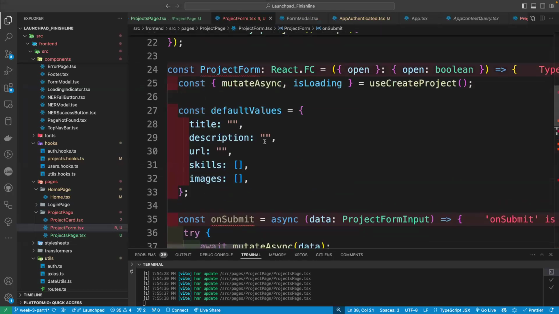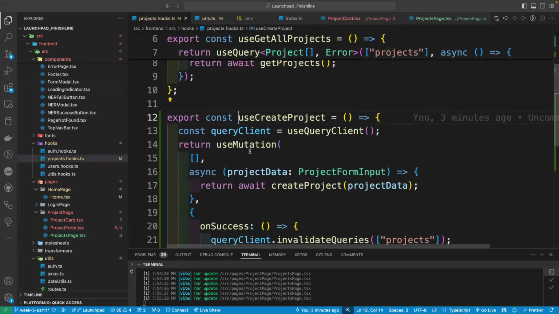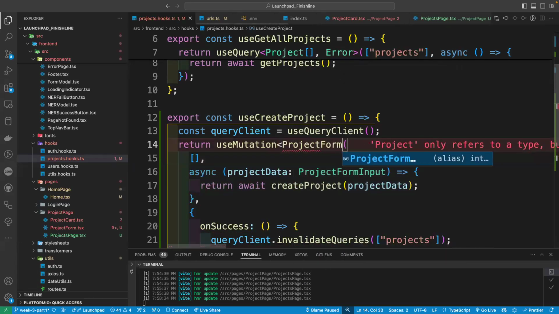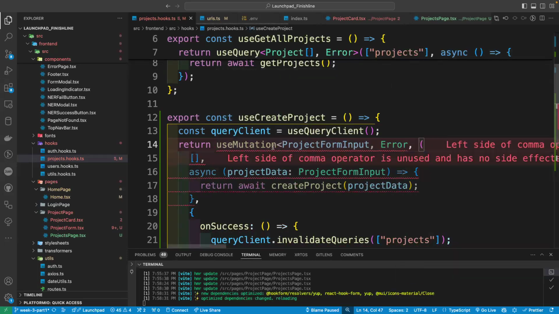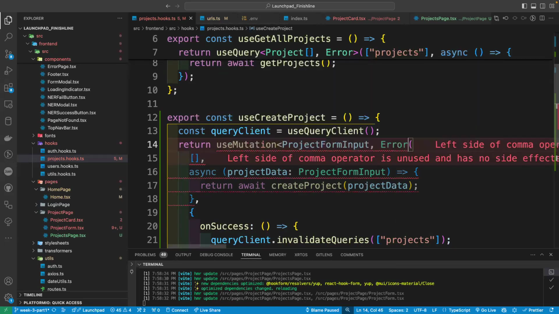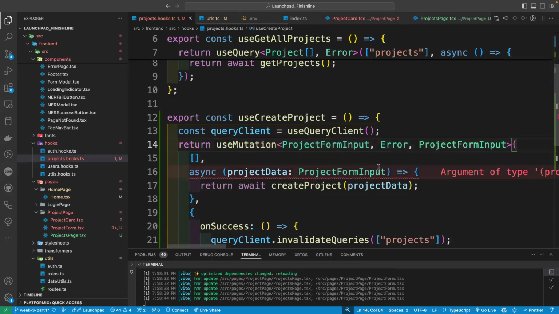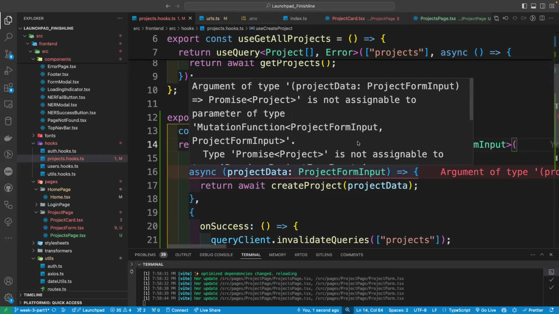Oh, this is of type unknown because of that. TData is a project form. TError is a type error. And then what's the last thing? Oh, right.